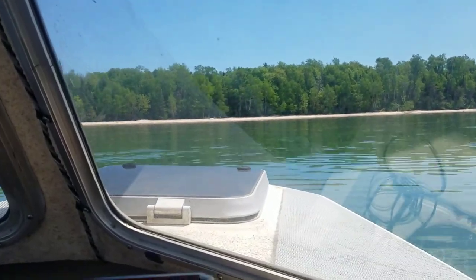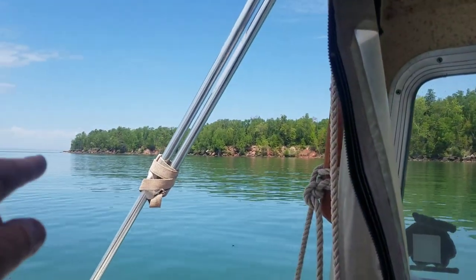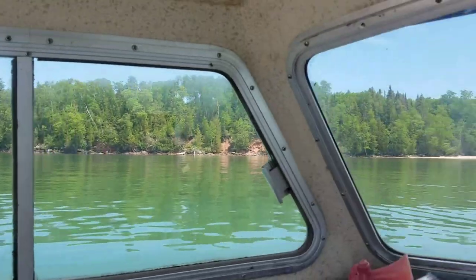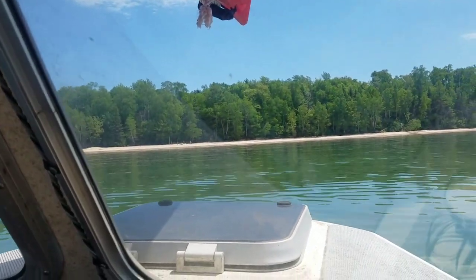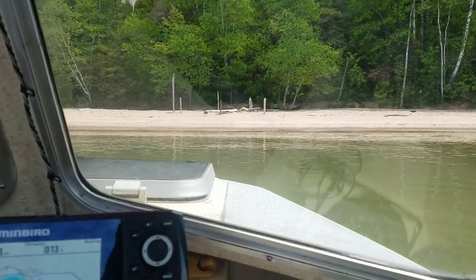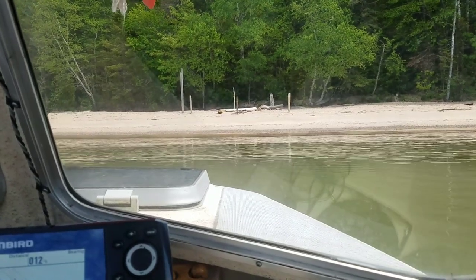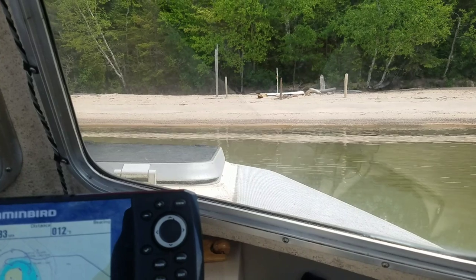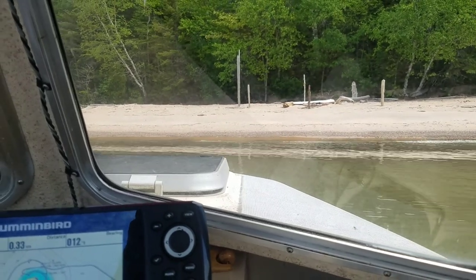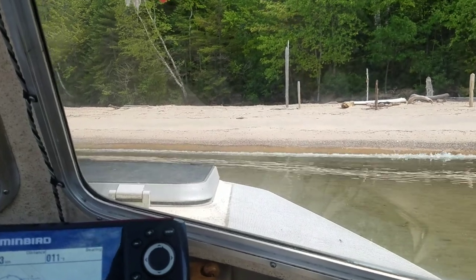Over here on the west side, this is the peninsula, and the lighthouse is right around that corner, so it's going to be a bit of a hike if there is a trail, if we can find the trail, I should say. All right, we're drifting in, guys. Trimming up the motor, looks like all sand. I know, Wavey. Adventure. All right, we got this.